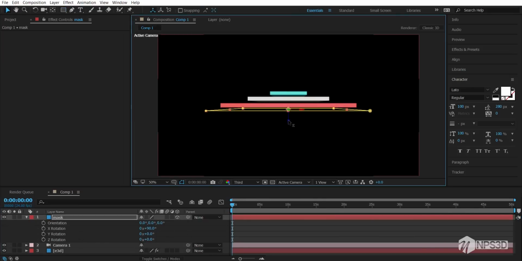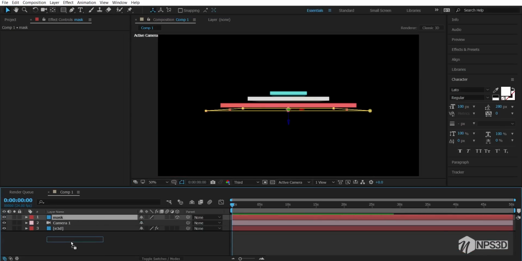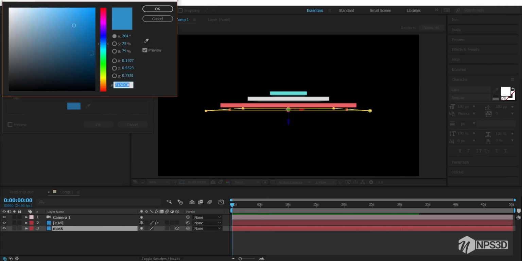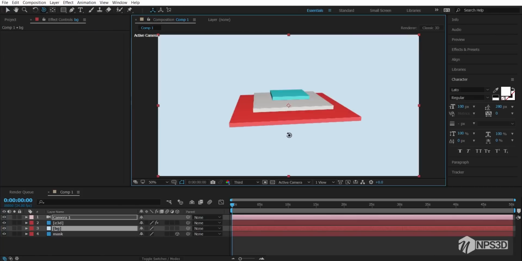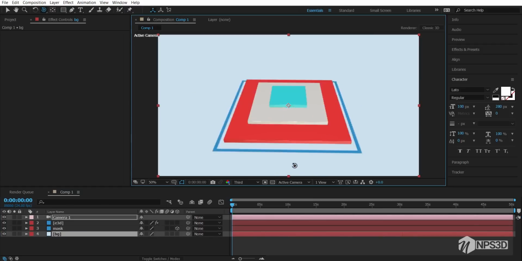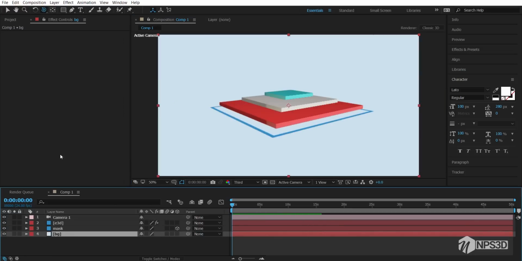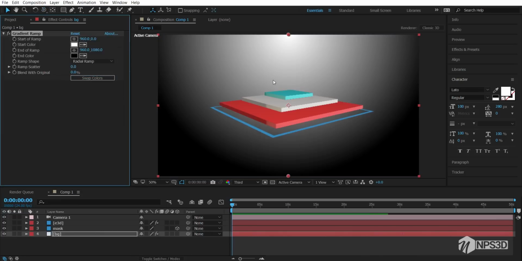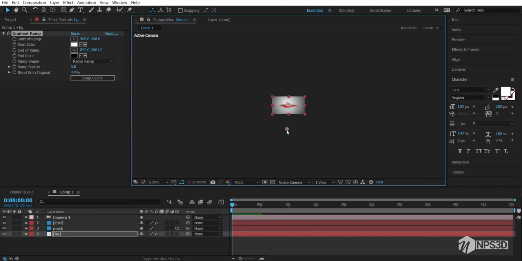Put this behind our Element 3D layer, and also put this mask layer behind the Element 3D layer, and create a new background solid, BG, and we'll change the color to almost white. Press C and drag this. Put BG below our mask layer so you can see. Now let's go to the background layer and add a gradient ramp, and change it from sweep color to radial ramp. Make it just like this one.